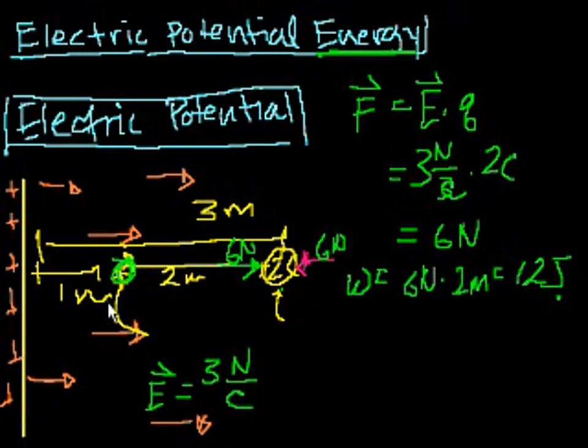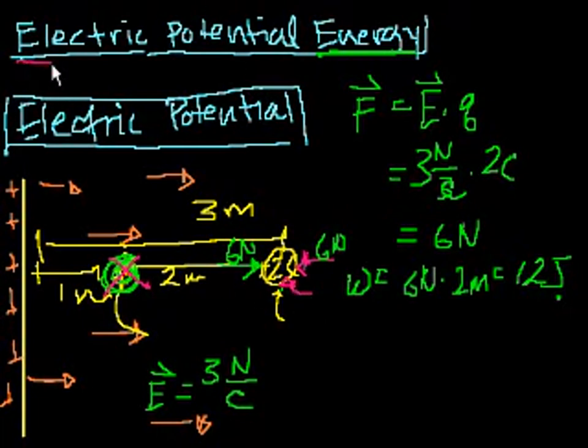Or another way to say it is this: which one has a higher potential? Well, this one does, right? Because at this point, we're closer to the thing that's trying to repel it. So if we were to just let go, it would start accelerating in this direction, and a lot of that energy would be converted to kinetic energy by the time we get to this point, right? So we could also say that the electric potential energy at this point right here is 12 joules higher than the electric potential energy at this point.